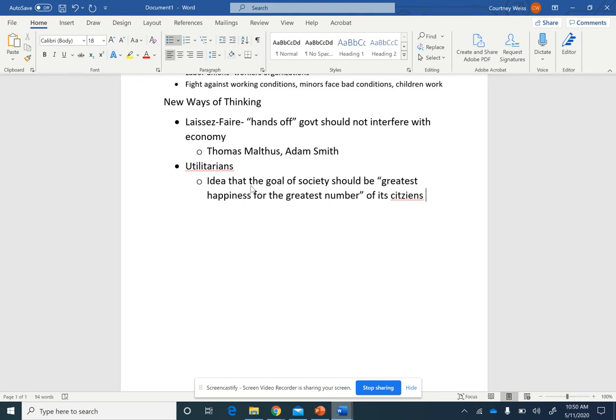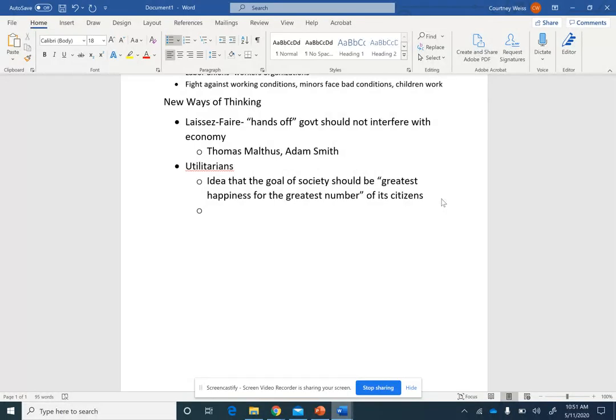Utilitarianism. Utility is happiness, how much happiness you can get from something. So the utility of eating one slice of pizza on a Friday, maximum happiness. The second slice makes you really happy too, but not as happy as the first slice. And by the third slice of pizza, you're like, all right, I'm done, right? Utility decreases as you eat more and more pizza. Think of it that way.